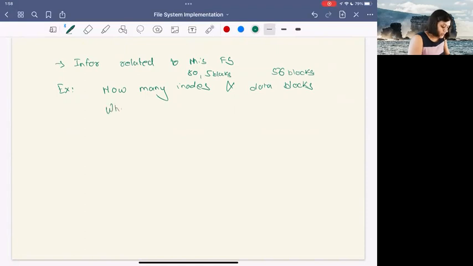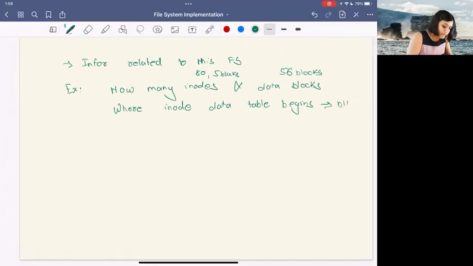And also things like where the inode data table begins. In our sweet little file system until now, our inode data table begins from block 3. And so on and so forth.